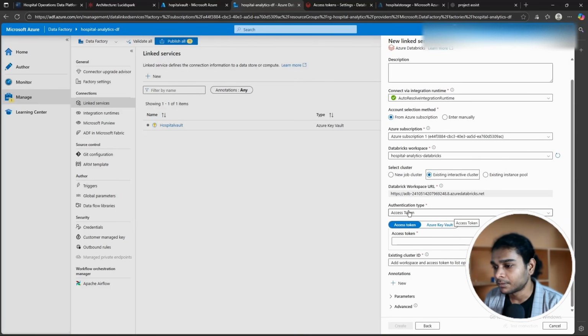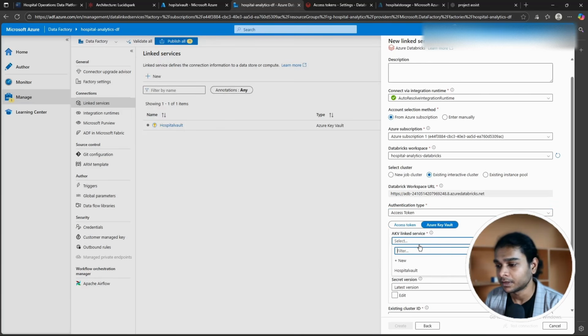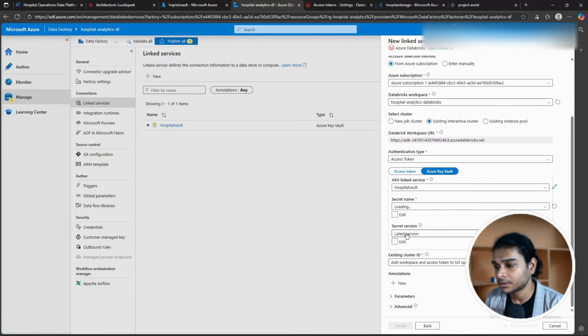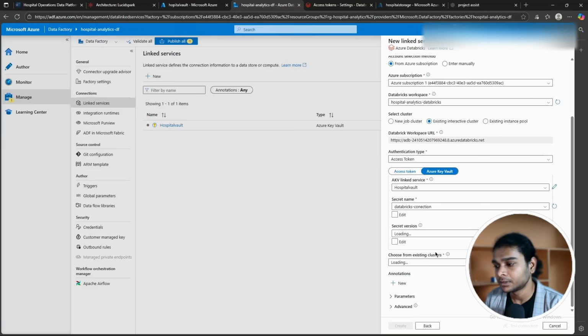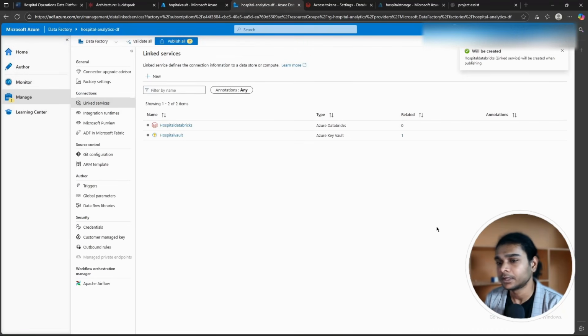And authentication type, we need to use access token, and we'll get the access token from the key vault that we created. Hospital vault, secret name, Databricks connection. Now it should get the connection, and we need to choose the existing cluster. I think I named it hospital cluster. Click on test connection. The test is successful, so click create.